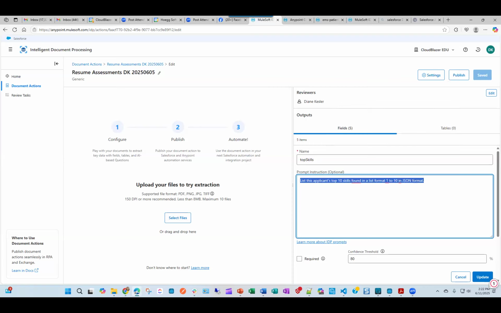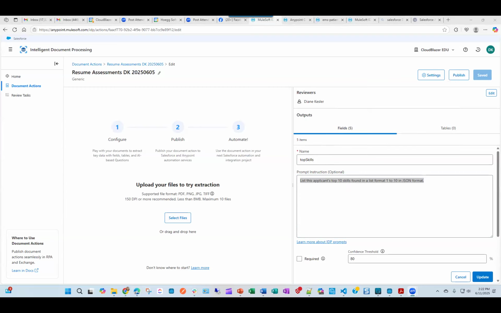The first portion is the name of the field, and the prompt instruction below is the question or statement we are asking the AI component to pull together.